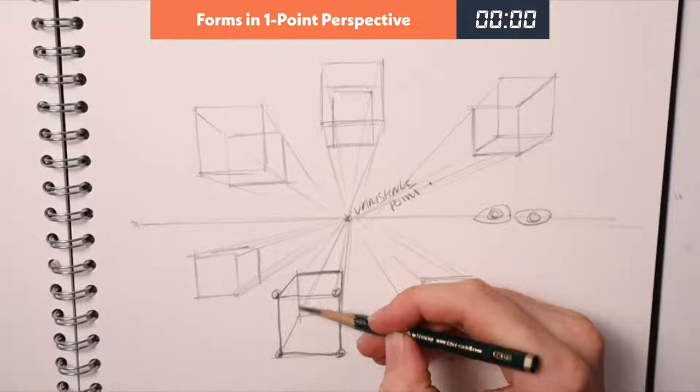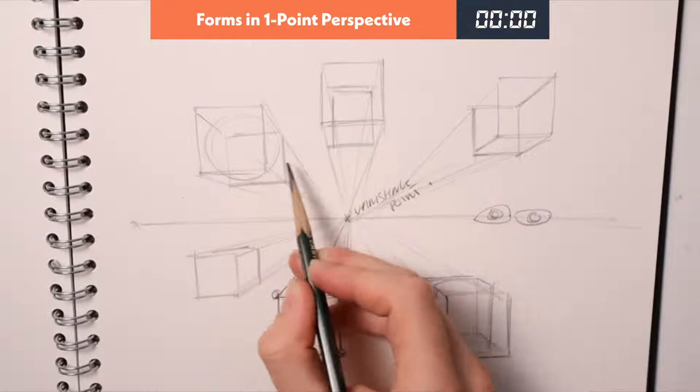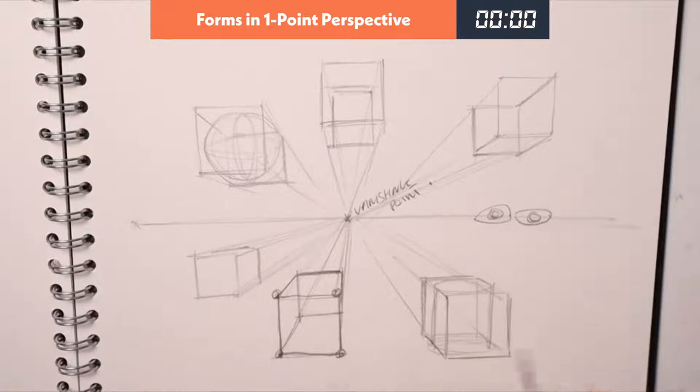Okay, so really good exercise to come back to, and just generally good practice to be drawing boxes all the time. We want to have this as muscle memory, and we can turn these boxes into anything we want. So we could put ellipses in these boxes, turn them into little cylinders. We could make them spheres. Or we could make them little houses, so you can cut into the boxes. Starting with boxes is such a good idea.